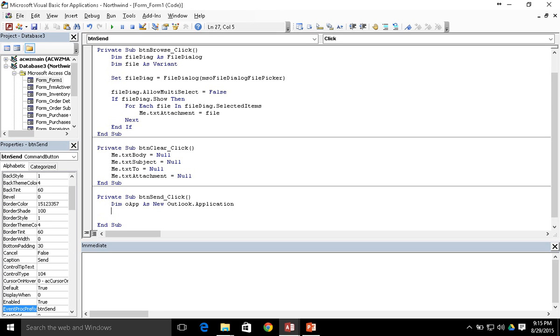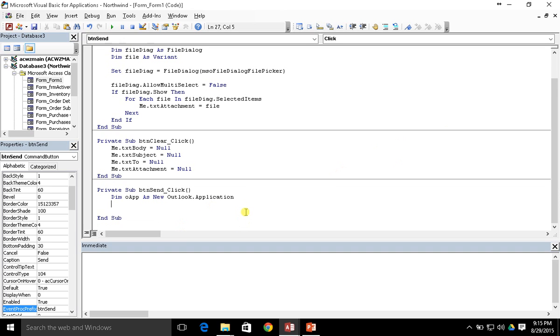And the reason why it's a new Outlook application is because when you use the New keyword, you're going to go ahead and instantiate an instance of that Outlook application. Okay, so it's going to actually open up the actual Outlook application for you in the background. And luckily for us, the default behavior of creating a new Outlook application instance is that it does open up in the background. It won't show you the full Outlook window.